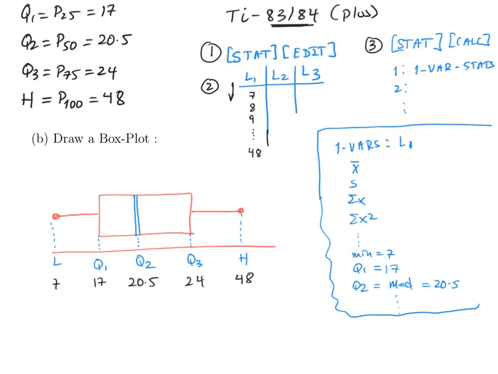Again, you can also do this vertically if you wish, but this is the most commonly used way to represent the five-number summary. The reason you need two bars here is that if this is too far to the left, then the data is skewed to the right, and if it was farther to the right, then the data is skewed to the left. All right, so let's go to the last page.